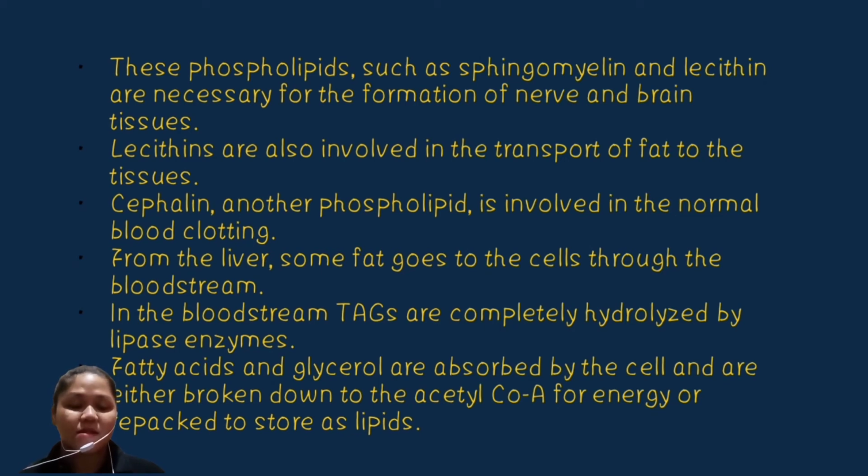So fatty acids and glycerol are absorbed by the cell and are either broken down to acetyl-CoA for energy or repacked to be stored as lipids. So we have two options when fatty acids and glycerol are absorbed by the cell. Either they are stored or they are broken down into acetyl-CoA.